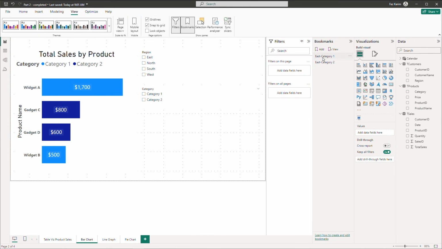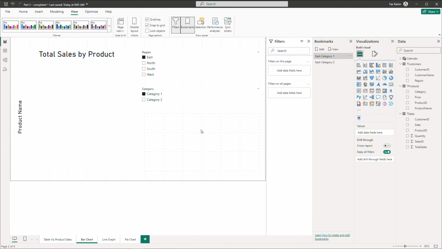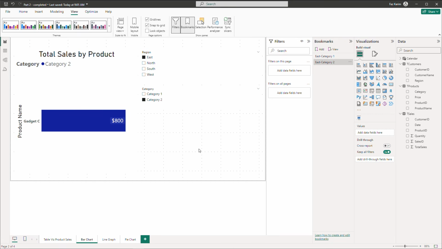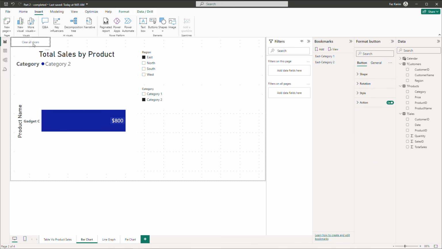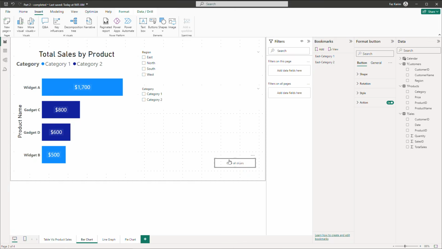And I'm just going to select this bookmark for Category 1. See how it just shows me Category 1s? I'm going to select this bookmark for Category 2. And since we're clearing the filters so much, I'm going to insert a button to clear all slicers. That way I can just click this every time I need to.